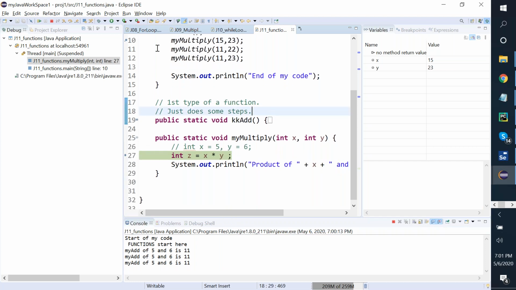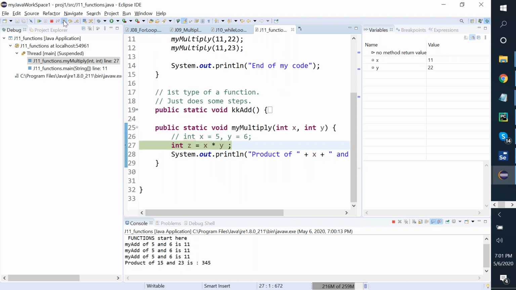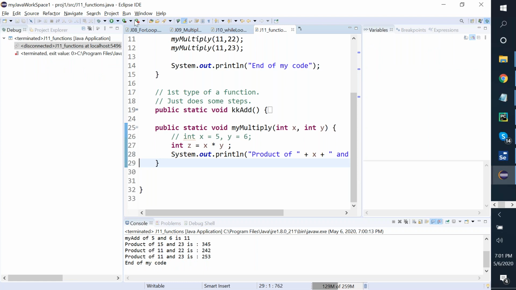Now, when you keep going, it's just like the others. You step into it, it will give you the result. You come out of it, go into the next one. X and Y will keep getting updated, even your Z. So this is the next type of function, where you're able to do the same thing by passing different values.